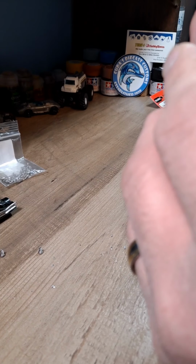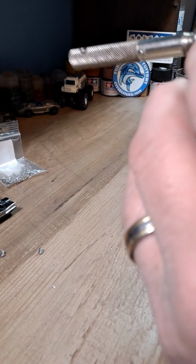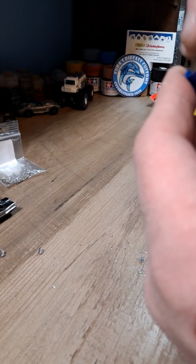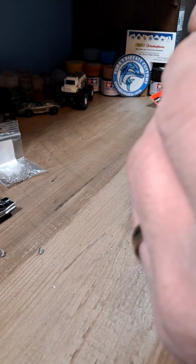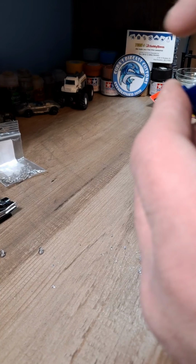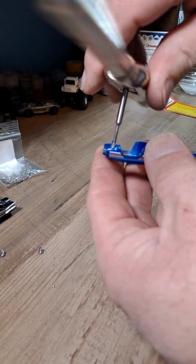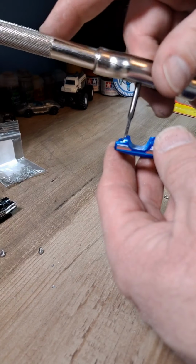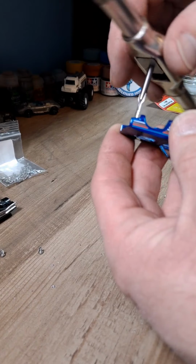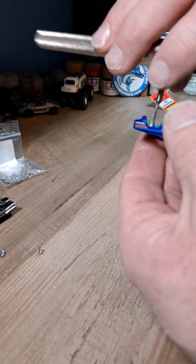So you go in and back. You'll feel the threads start to cut. As they're cutting, you back it off, you'll feel it break free. I go a half a turn in, a quarter turn back. Maybe not even a half a turn. Just go in and back. In and back. You can feel the threads being cut. So as you turn it in, then you back it off. And as you do this, it's kind of hard to explain, but you can feel the threads being cut into the metal. And then you can feel the extra metal pieces being broke off when you back it off.